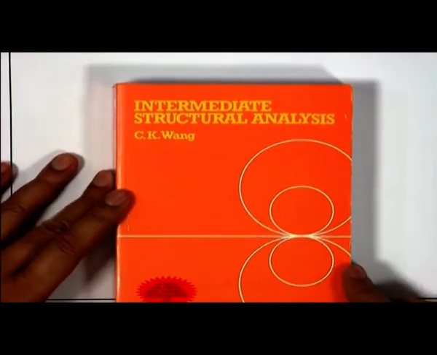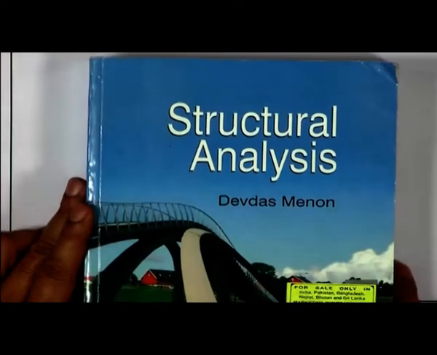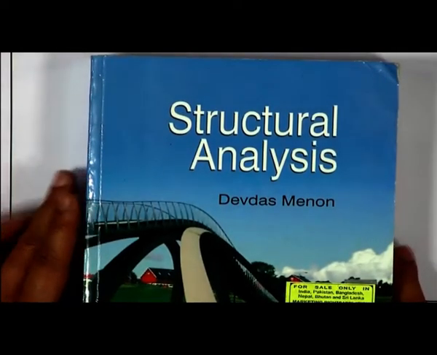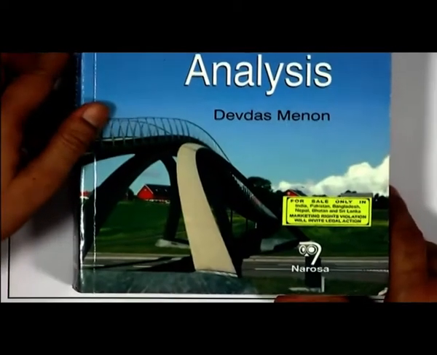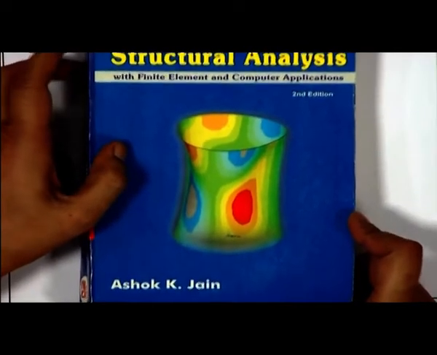One of them is Indeterminate Structure Analysis by C.K. Wang, and sometimes it is convenient to see the book of Professor Menon of IIT Madras, which is a structural analysis book. I also have prepared the class notes following Professor A.K. Jain's book, both of IIT Roorkee. These 2 volumes also assisted me a lot because of their content, and there is the second volume of Professor Jain, and there are many books actually.